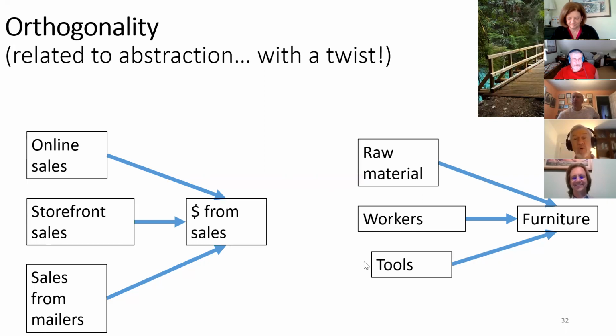It might be that an important part of this orthogonality process is the perspective. For example, a very high level board of directors of multiple corporations might see raw materials, workers, and tools all as categorized in terms of resources to the furniture company. I'm not sure how that would all work out. That would be the matter of some other conversations.